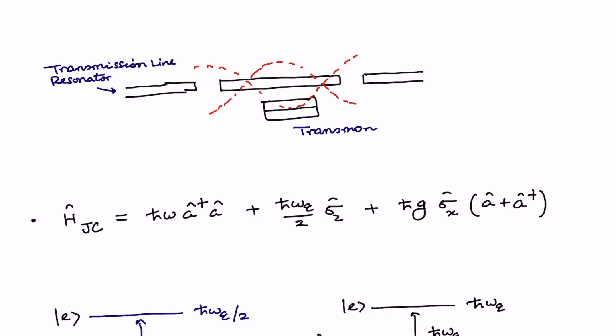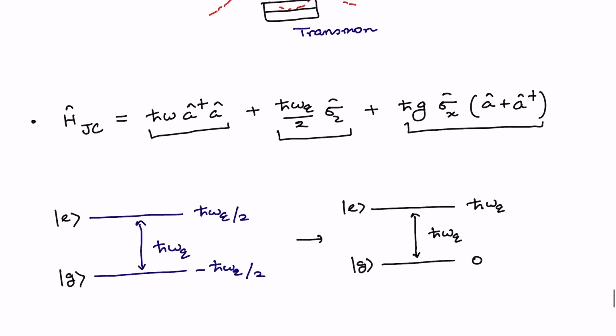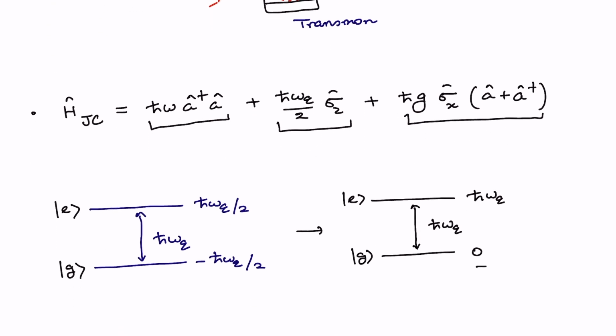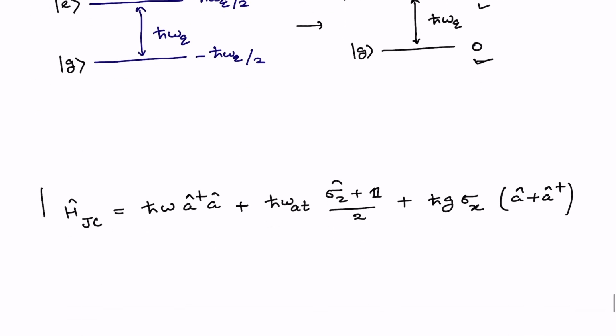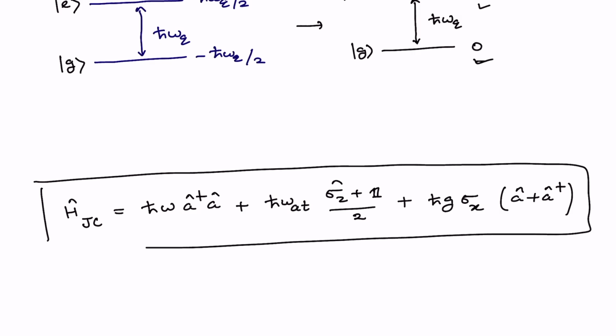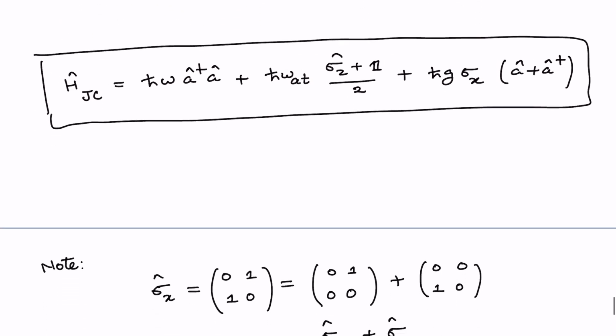And we are considering a single mode of radiation of the microwave. This is the part of the Hamiltonian describing the microwave, which acts like a harmonic oscillator. This is the atom, that means the transmon, and this term represents the interaction between the transmon and the microwave. Now if we set our ground state energy to be 0 and the higher energy state, the excited state, as ħωq, then this JC Hamiltonian can be written in the usual form like this, and this is what we have already discussed in the previous class. So this is the Hamiltonian we have.